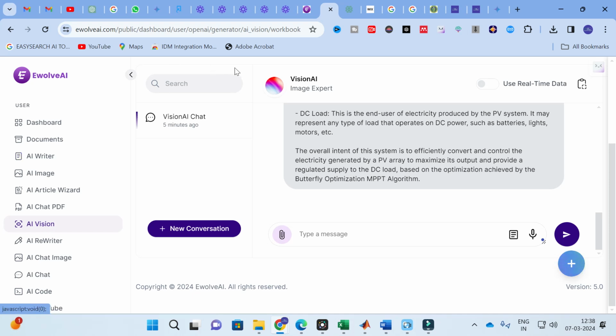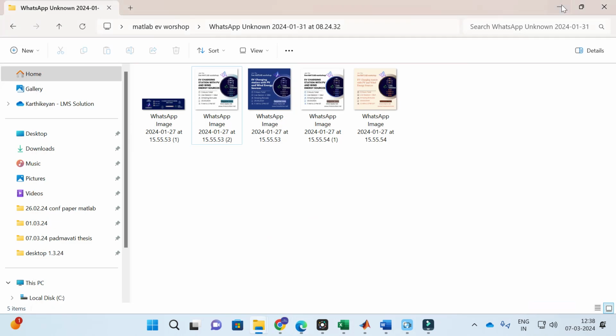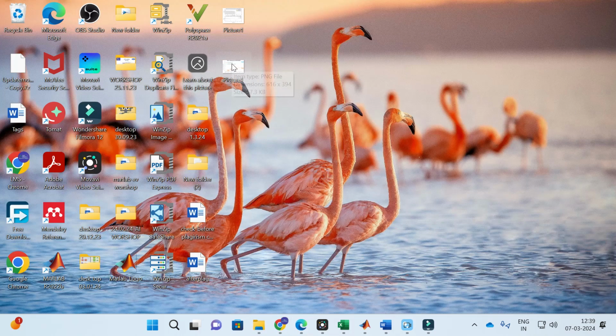So here you can see I have uploaded an image. In order to get a better understanding, here I am going to show the uploaded image.